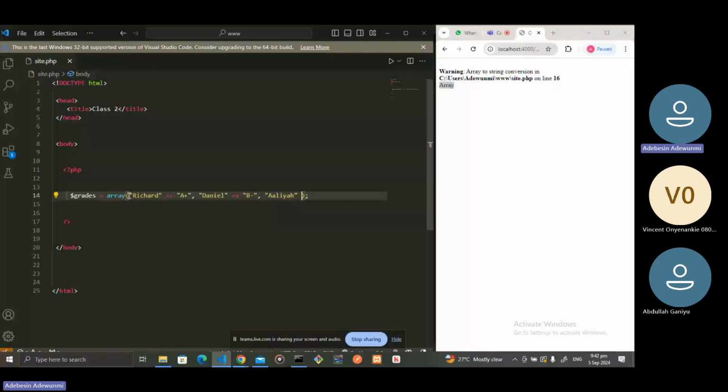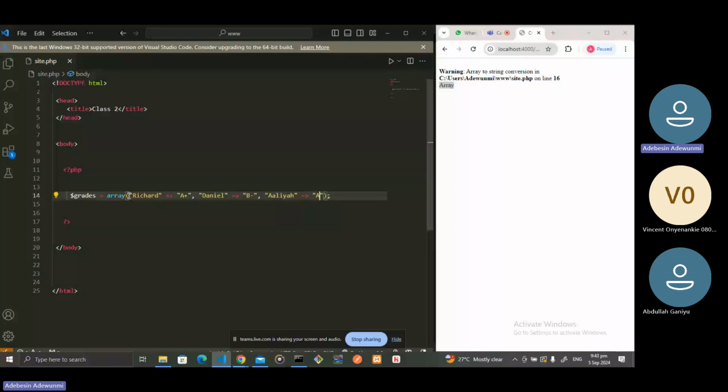So now look at this one. Everything I have here, basically, I'm just saying that in an associative array, I'm trying to set something to another thing. I'm trying to set a key to a value.